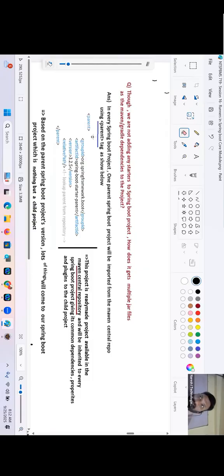I think we already discussed this. Yeah, like this, one parent project is imported from the central repository. This project is a ready-made project available in the Maven central repository and will be inherited to every Spring Boot project, giving its common dependencies, properties, and plugins to the child project.